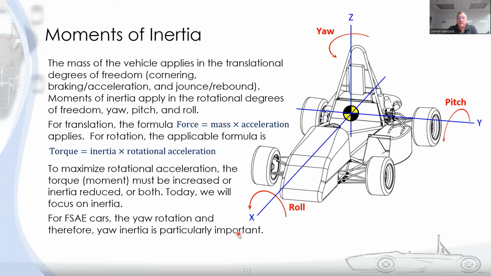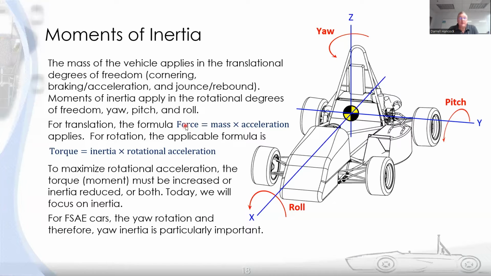The other thing that is important are the moments of inertia in rotation of the whole vehicle. So typically we talk about the moments of inertia about the center of gravity of the vehicle. And there is yaw, which is rotation of the whole vehicle in cornering. There's pitch, which is the rotation about the y-axis. That's what happens in braking and acceleration. And there's roll that also happens in cornering, or possibly if you hit a one-wheel bump in the vehicle.